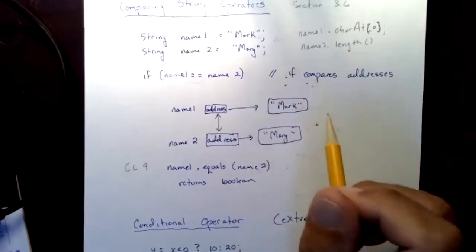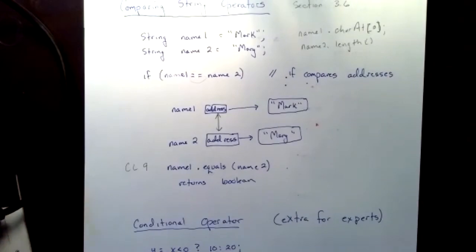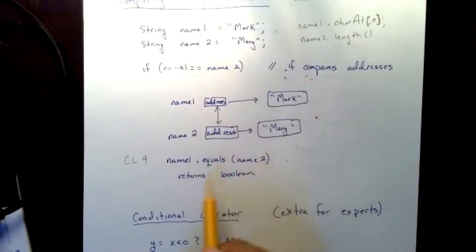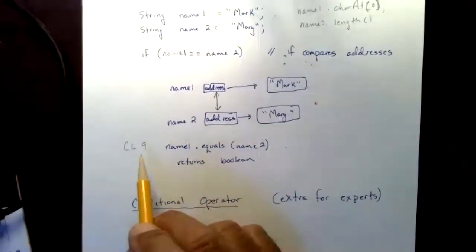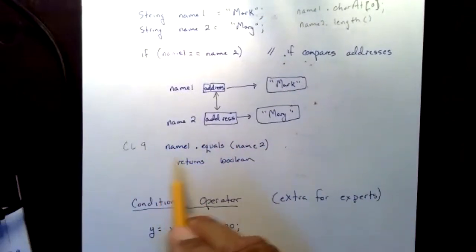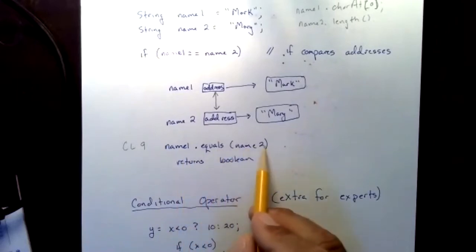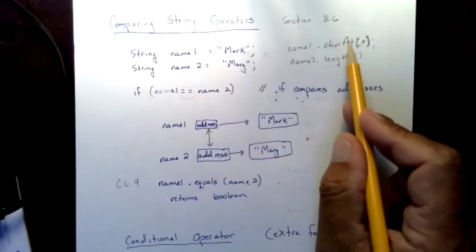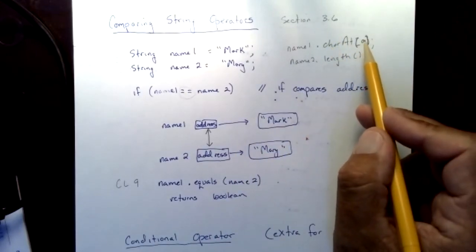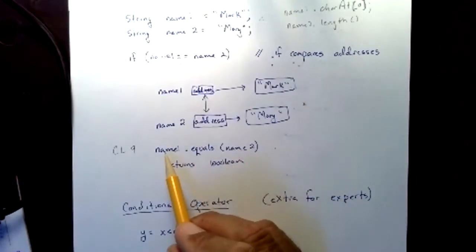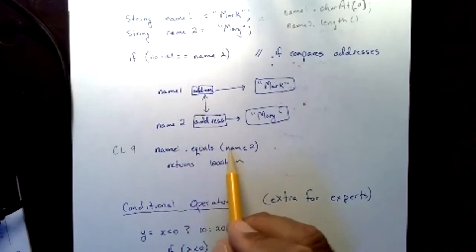Yeah, I think I was thinking of the compareTo. Okay, yeah, the compareTo is around. One that we're going to use. Now, if I want to know if one string equals another, I'm going to use what you had in code listing 9, where I say something along the line of if name1.equals(name2). So this is a method that's written, just like we had methods up here. We passed a 0 in so it knew which location. Here we're passing another string in, and it's going to take each individual character of name1, compare it to name2, and see if they come out equal.